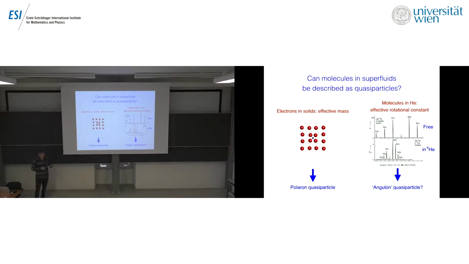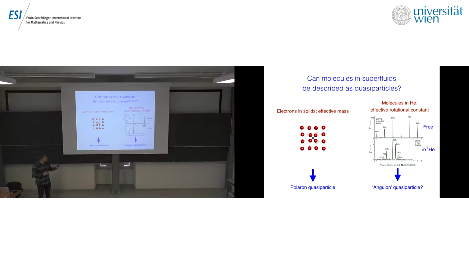The idea that we had was kind of obvious, and should have been formulated probably 20 years earlier. The idea is that, if an electron or an ultracold atom in some bath acquires an effective mass through translational motion, here we observe a situation where a rotating molecule acquires an effective moment of inertia. So by analogy with polarons, we must have some kind of quasi-particle description.